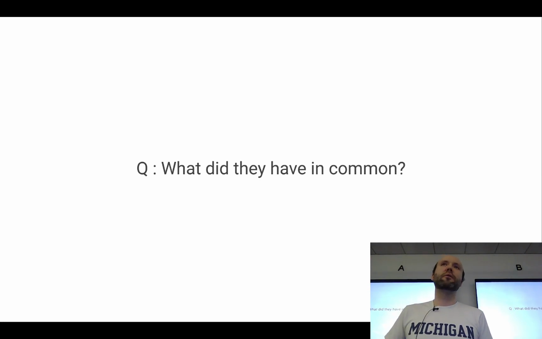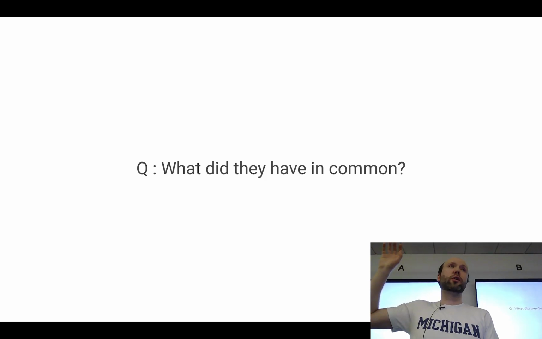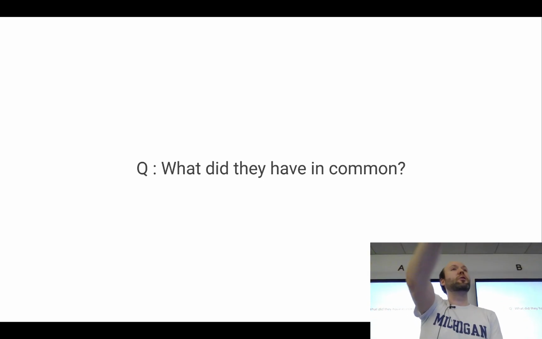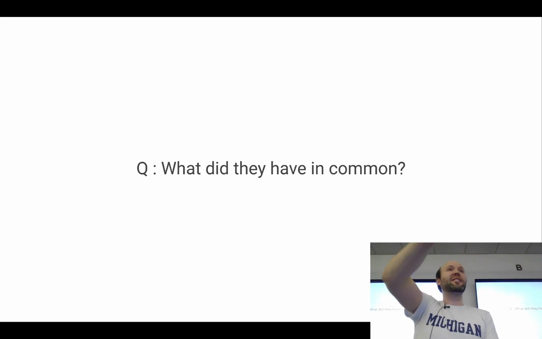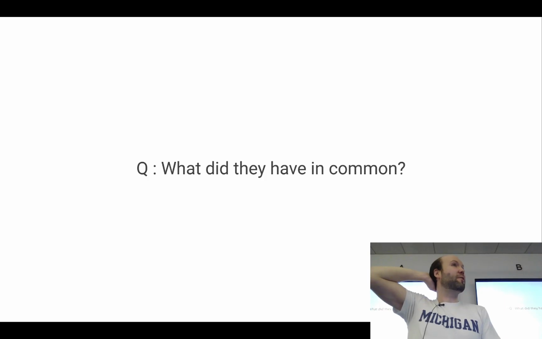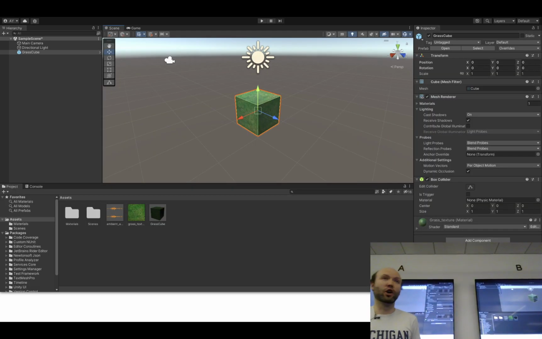What jumps out at you? There's one thing that should jump out right away. It takes up like 80% of the screen. I was going to say they all use gumballs to move things. Gumballs. Oh, the gizmos, the arrows, right? Yeah. That's a good one. That's a really good one. Usually don't notice that one. Yes? The viewport. Oh my gosh. Look at this thing, right? I suppose it makes sense that all of our game engines would have a beautiful big viewport.